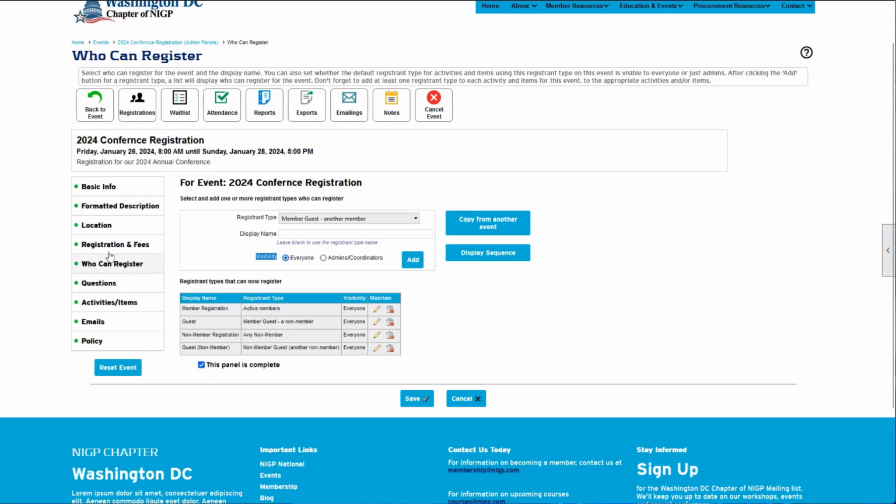So when we go back, once we're done with configuration, we go back and take a look at this event. That just means you're able to see the pricing as an option and see it as an option available to you. So if it's something that is available to be used as a registration type, you want to always leave visibility set to everyone.